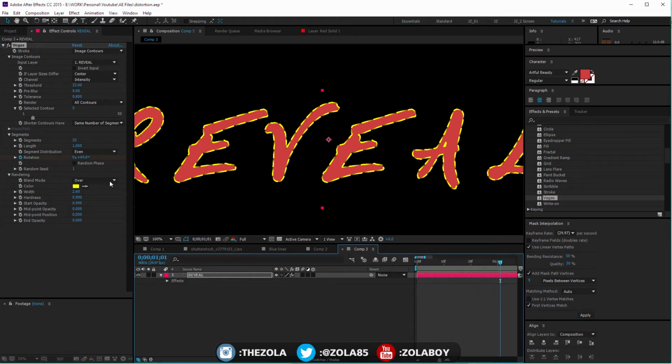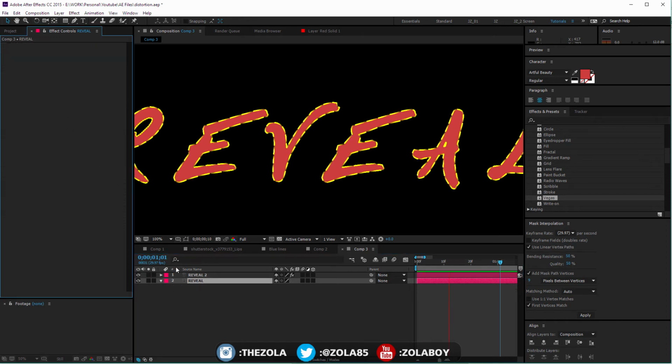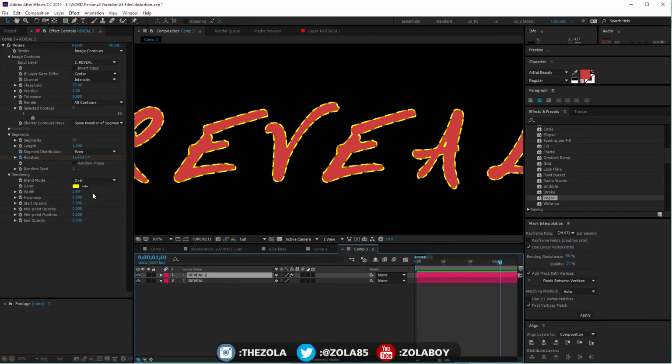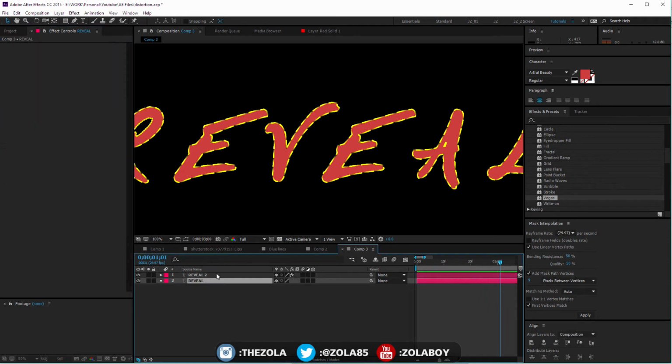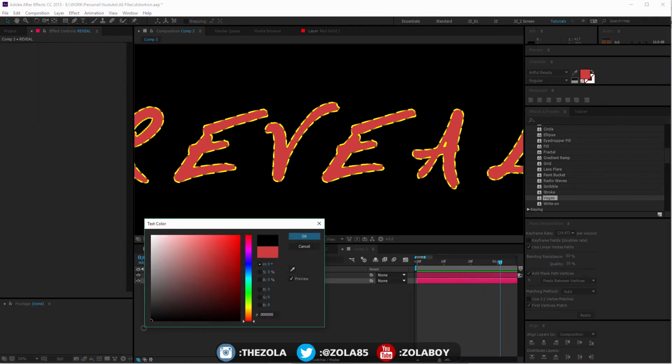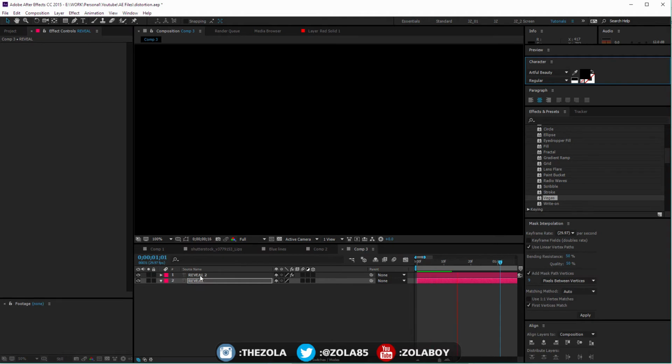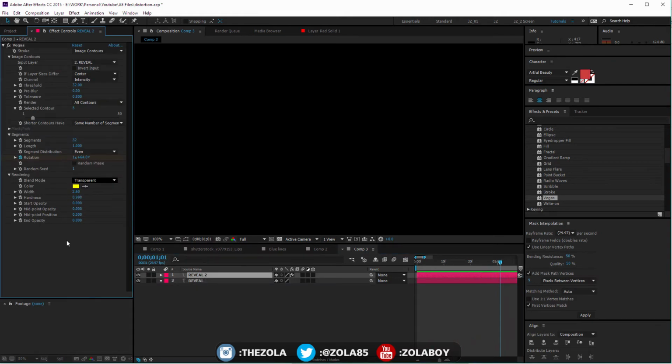So let's see, over a second here, let's just move this phase. And as you can see now, you've got a kind of marching ants effect. And if I was to do this on transparent, I could duplicate the bottom one, delete the Vegas effect, and then on the top one just do this on transparent. And so now I've got the same effect, but on the bottom one I can make this dark, and I'm not quite sure why this is not working.